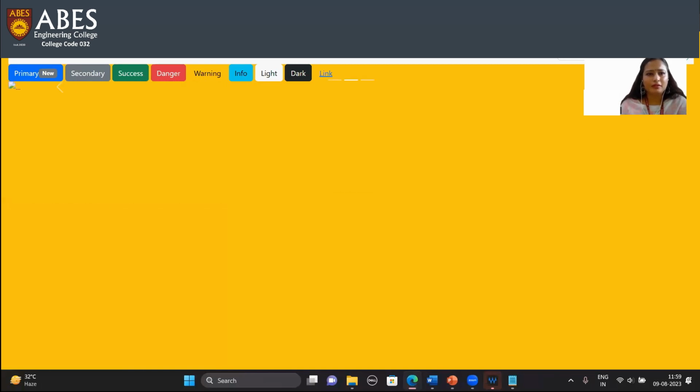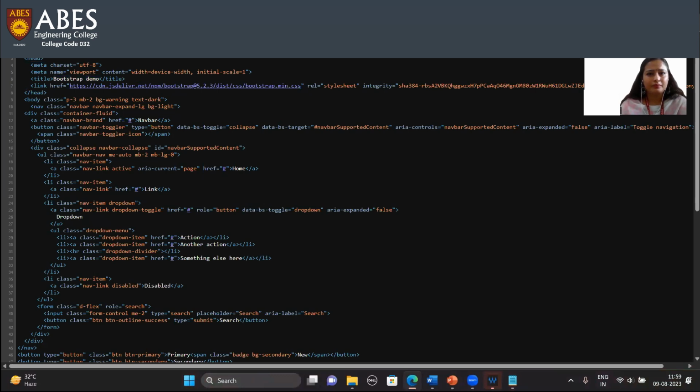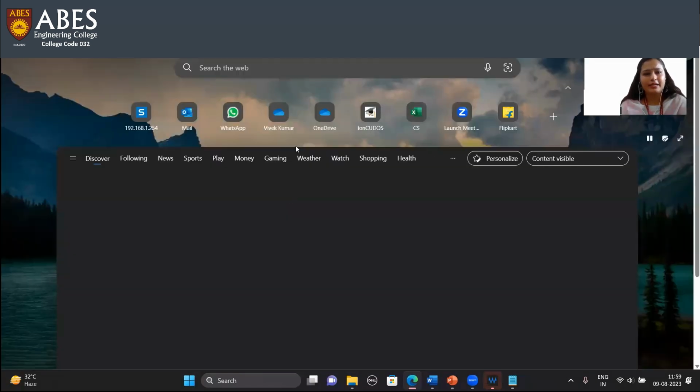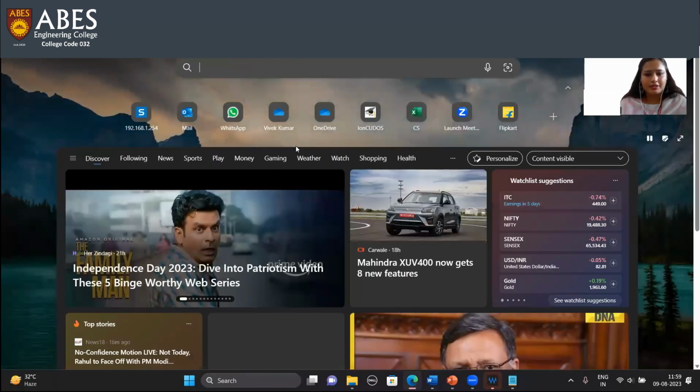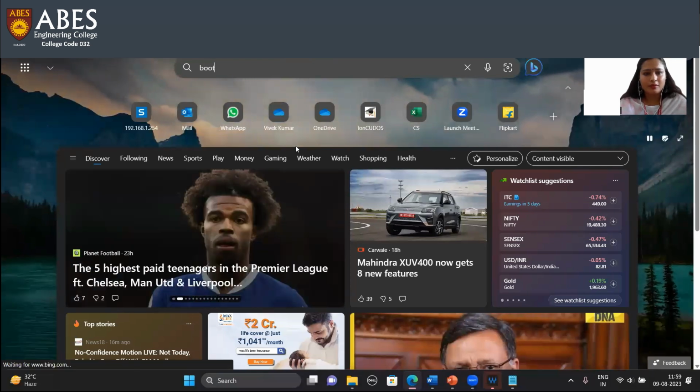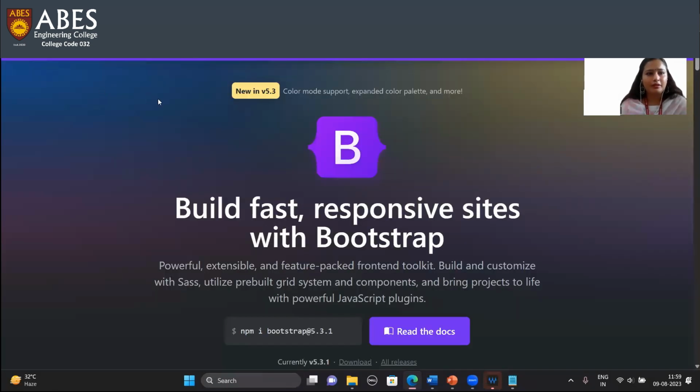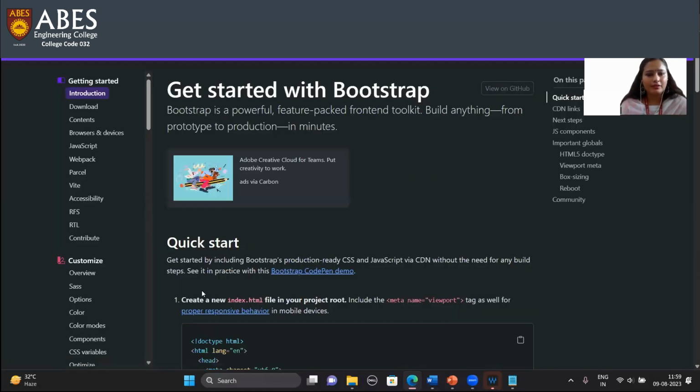Okay, so your Bootstrap website provides the CDN link as we discussed. You have to write down Bootstrap. Nowadays Bootstrap 5 is available. You have to go to the framework documentation, and start from there.